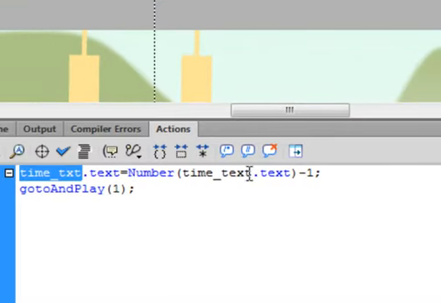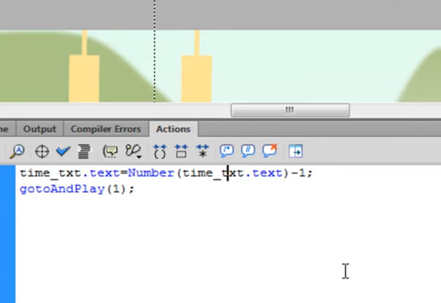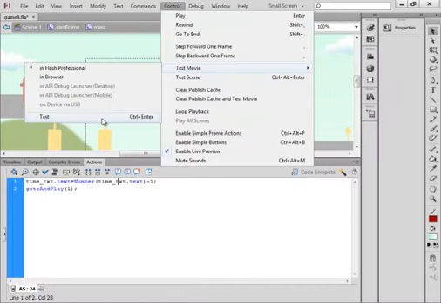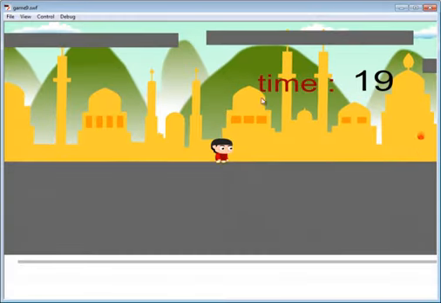Here it's got time_text. I don't need that E. Now let's test it. Cross fingers, 19, 18, 17. At least it's counting. And it's supposed to go, I think, to some frame.